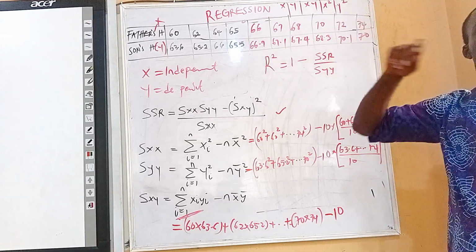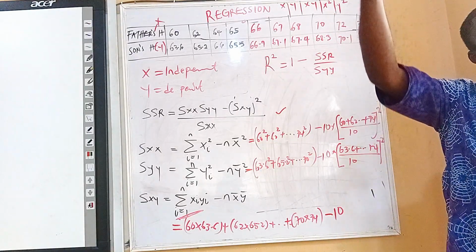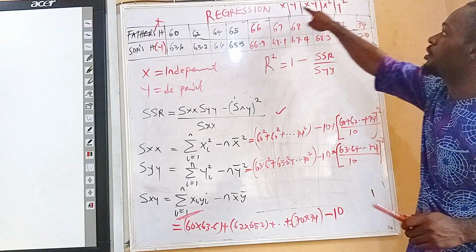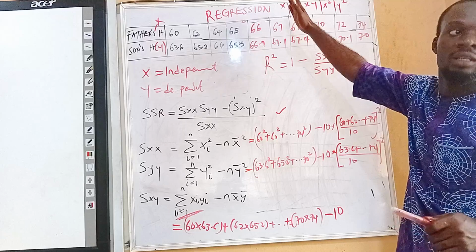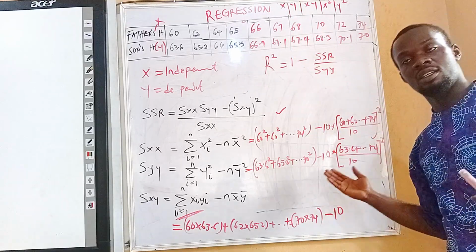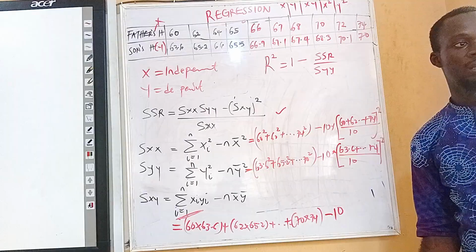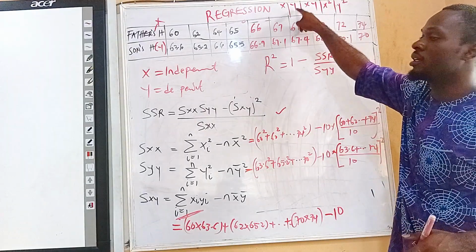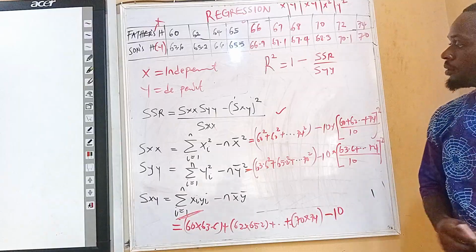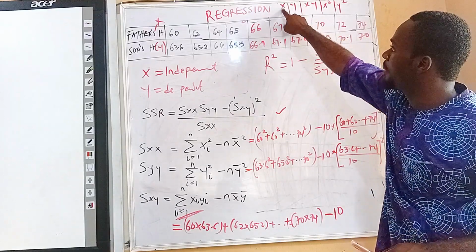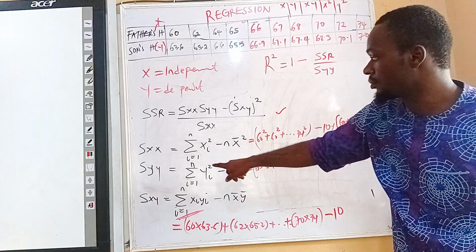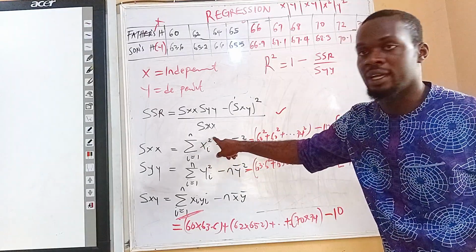The mean of X is different from the mean of X squared. You sum X together and then you divide by the number of 10. You get the mean. For Y, you sum Y together, divide by the number, you get the mean. So this one will give us X bar and Y bar. Here they were asked to find the summation of X squared.